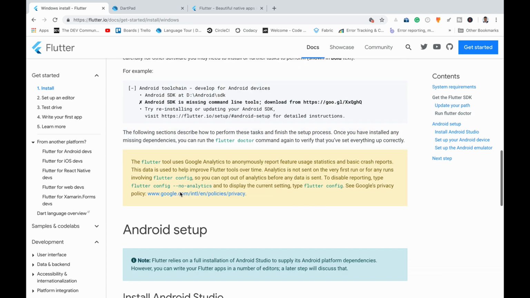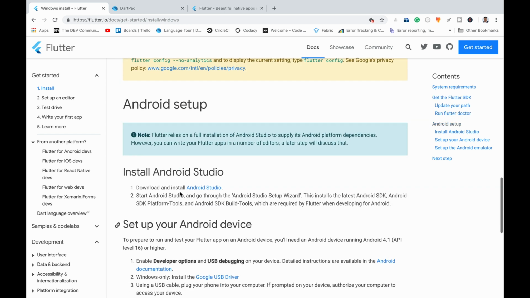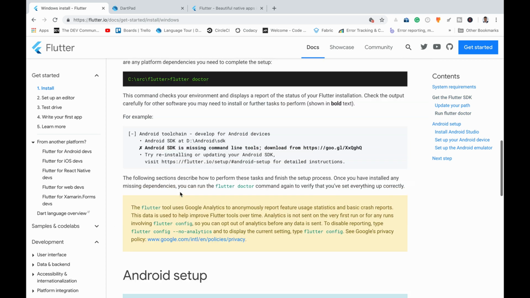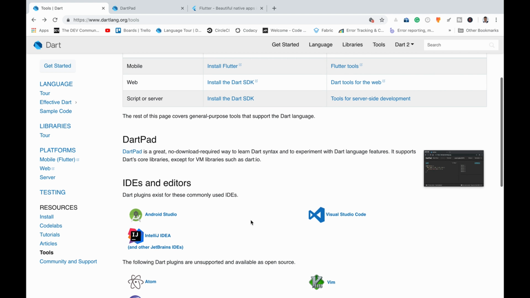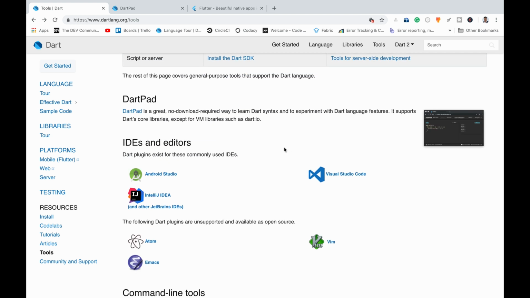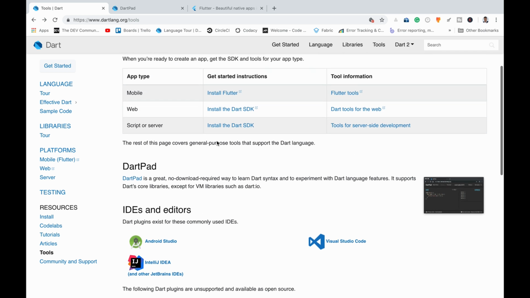Now, you must either have your Xcode or Android Studio to use it. Now, you could use different IDEs for Flutter, but we're going to be using Dart, so I'm going to suggest IntelliJ IDEA. Now, you could also use VS Code, which a lot of people use.